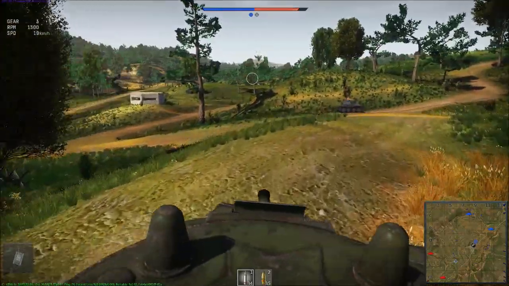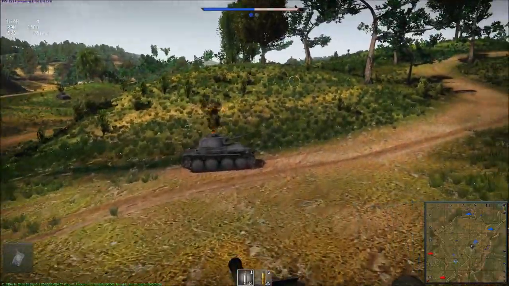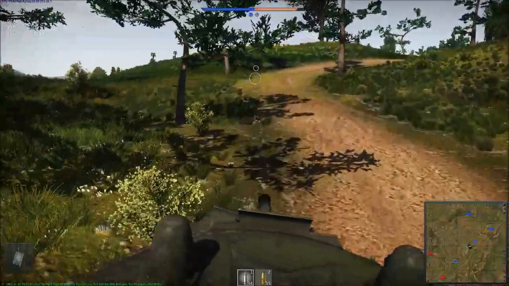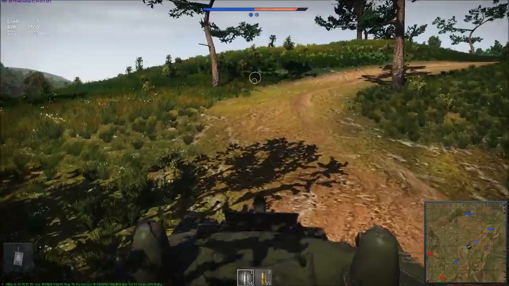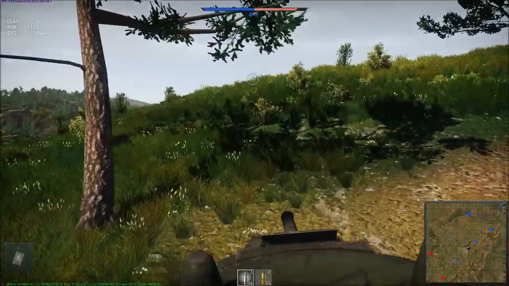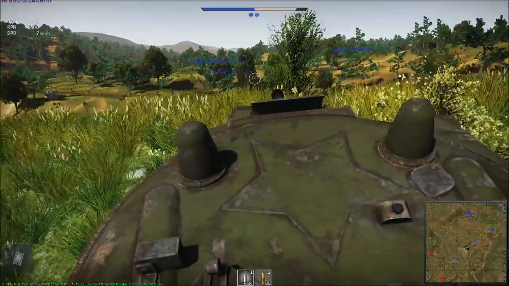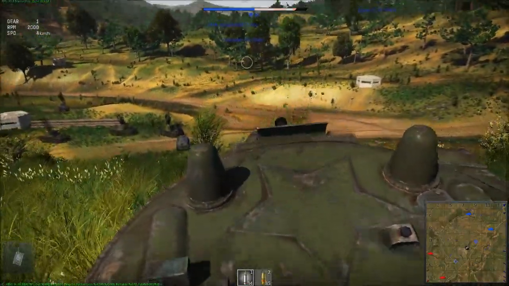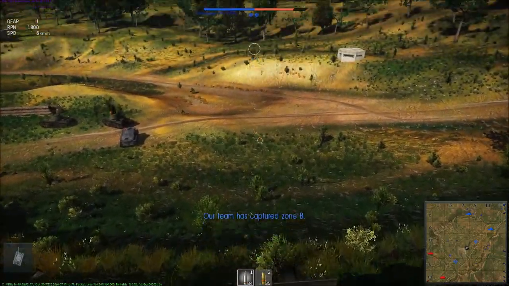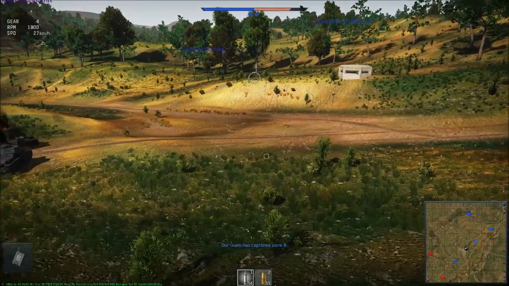Now, I think we pushed pretty far up. Yeah, because we were all over their capture point. Now, if we capture both points, their little red bar is going to start to go down pretty fast. And if they don't secure a capture point before the bar goes down, they lose. Or so I believe that's how it works. Yeah, see, now it's going to start going down.